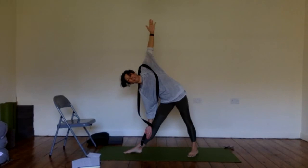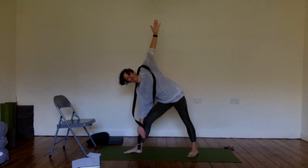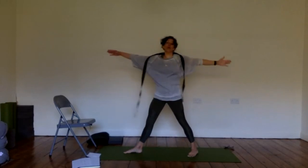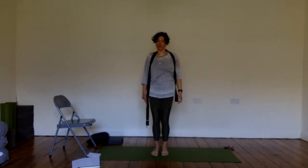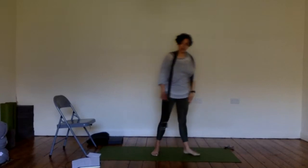To come up, we're going to bend into the left knee, breathe in, come up and come down. Give the legs a little shake. I will do it all again on the other side.